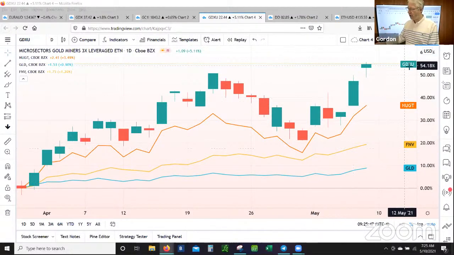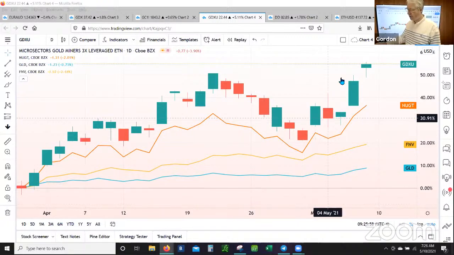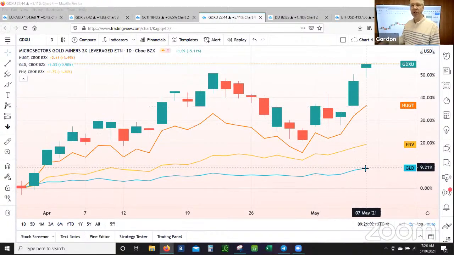And if you're looking at NUGT or GDXU, either one, I mean, GDXU is way up there, 55% just in the past couple of months, right? There is a way to get even better leverage than all of these, and that is to buy options on GLD. As an example, you could buy July options at the 179, 180 strike price for about $2 per share. So, $200 would be what you could put into that trade, assuming you had an options account and could do that. You buy that GLD.